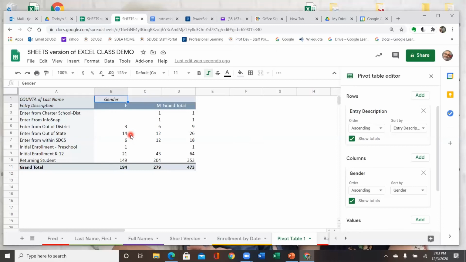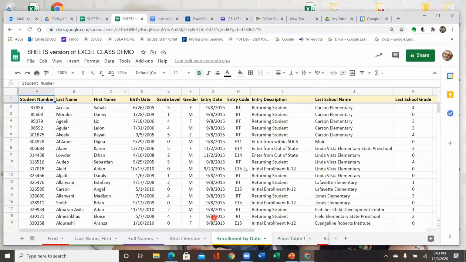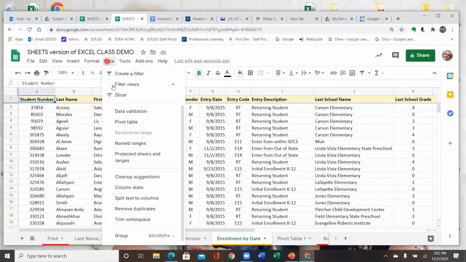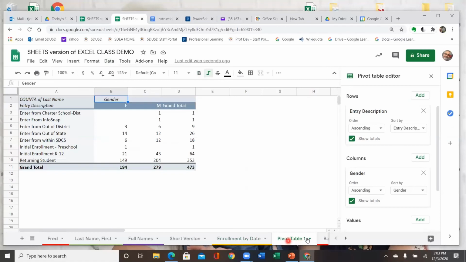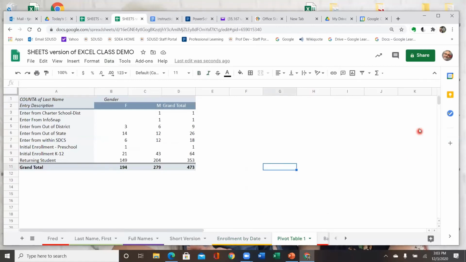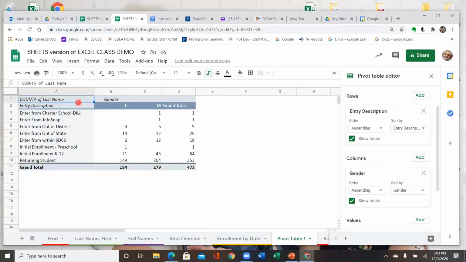Here's where you get to see the power. So again, we started here with all of this. We went up to data and we created a pivot table. It kicked it out into its own little spreadsheet over here. And by the way, if you ever click out of the way, whoa, where'd all our choices go? All you have to do is click back anywhere and suddenly they all appear again, because it's not sure what you're doing. So again, out of state females, 14.